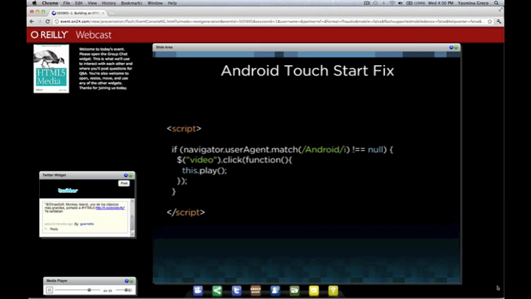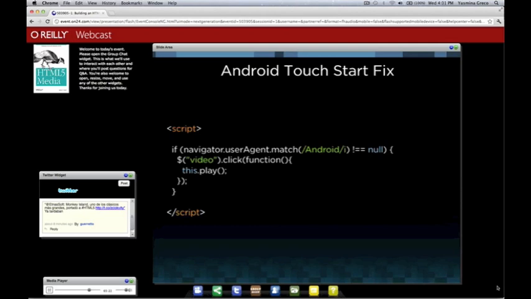If you find a better one, let me know. But it attempts to detect if the device is Android, and if so, in this case it's using jQuery to make any video element have a quick function on it that starts the video playing. And that's essentially what that snippet is doing.